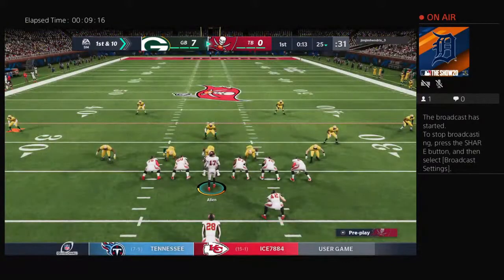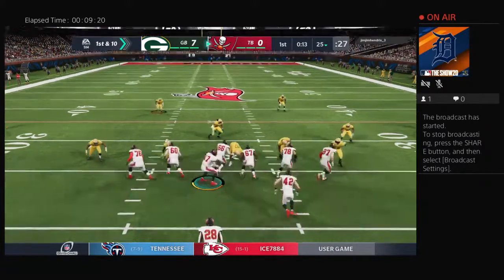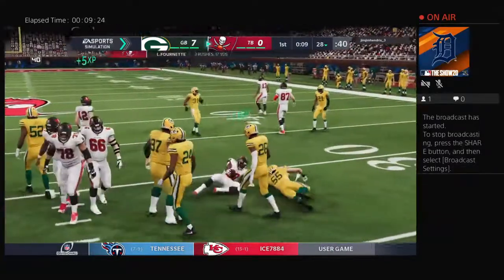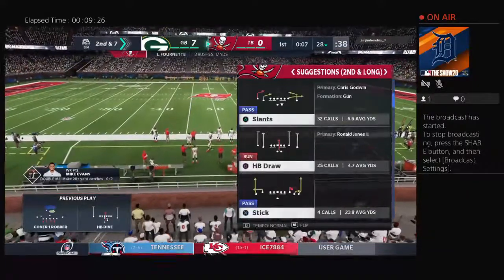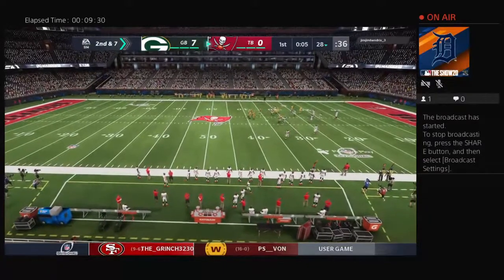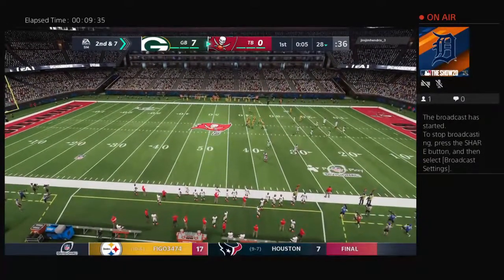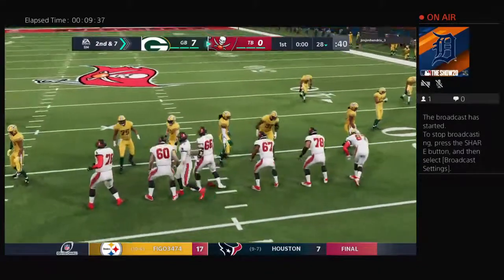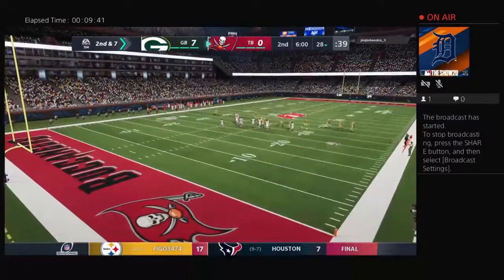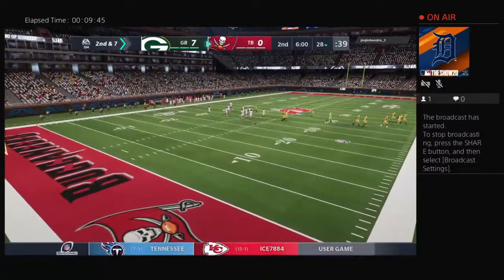The Bucs offense set to begin their next possession. They had the interception last time. It led to the opening touchdown. So now 7-0 to score as they start 1st and 10. And he'll be upended at the 28-yard line. Just a 3-yard gain there. A 3-yard pickup brings up 2nd and 7 at the 28. Here's 2nd and 7 now from the 28. After 7-0 on EA Sports. Packers 7, Buccaneers nothing.